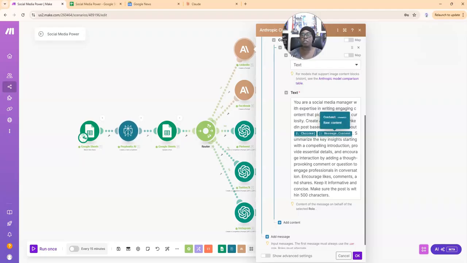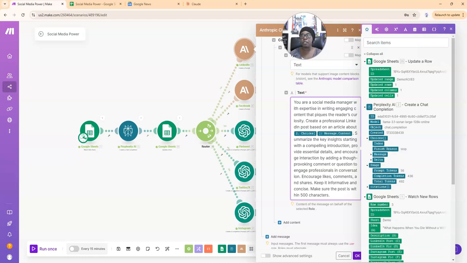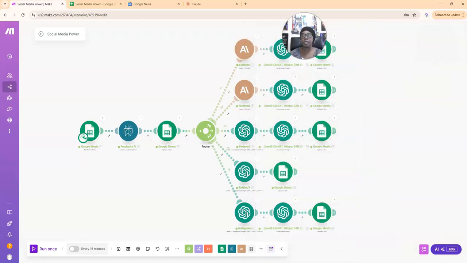I want whatever the response is, I want Claude in this for LinkedIn to use it to summarize, give key insights, and give information, okay? But in order for it to do it, I have to link back to the response that Perplexity gives, and I'll show you how you get that information. Make sure you're in Perplexity, and again, you see it's pulsating, so you know you're at the correct application. I'm going to go to Choices, Message, and then Content, and that is what I put in here. You just drag and drop it, okay? So I'm going to close out of that.